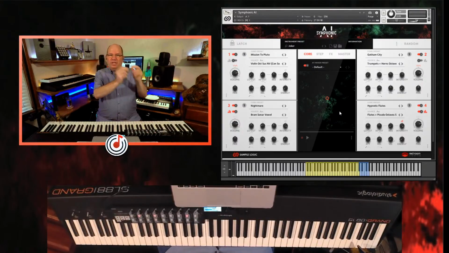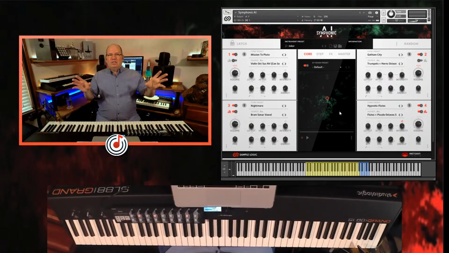And it's those little nuggets and ideas that are the basis and foundation for everything that you create. Every arrangement that you make has to start with the seed of an idea. And it's instruments like these that give you some creative things and help you think outside of the box sometimes, that give you the seeds and foundations that you're going to build the rest of your arrangements on. So let's take a listen to Joker.